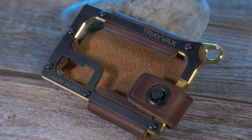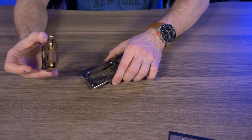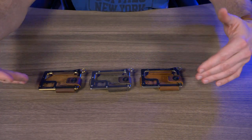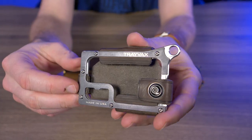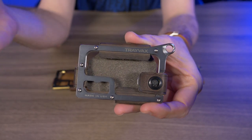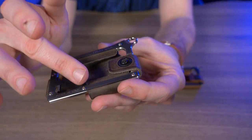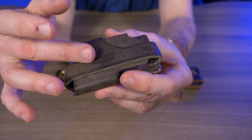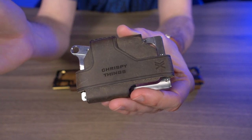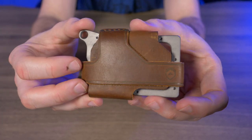This is the brass Trevex contour and the leather color is Mississippi Mud. I have my two other contours right here and I'm just going to show you these side by side, weigh them, and show you the differences. This is my original Trevex contour — the raw steel version with steel gray leather. Check out the raw steel color on the frame and the gray CNC stainless steel plate that covers it. It's absolutely beautiful. Since this is my first Trevex contour, I had it engraved with the channel name, and you guys can get that done too with whatever name you want.